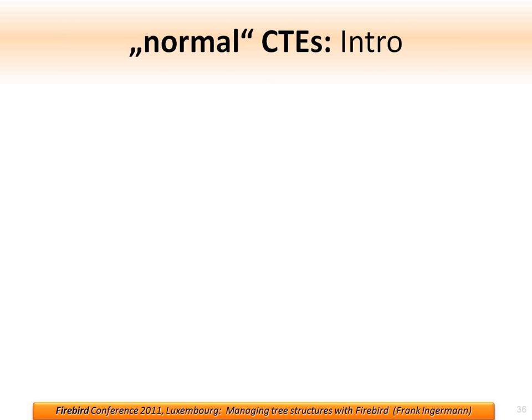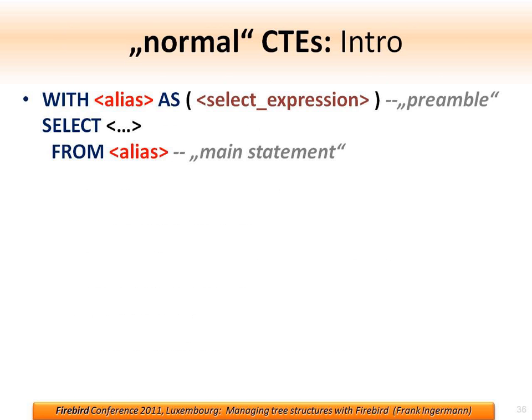Okay, so let's look at the normal CTEs first because I saw that not many of you have worked with them yet. Basically, you just have an ordinary select statement here. But you don't select from the table, you define something like a view before the actual select statement with a WITH clause, and you give it an alias name, just like you have with the table alias.